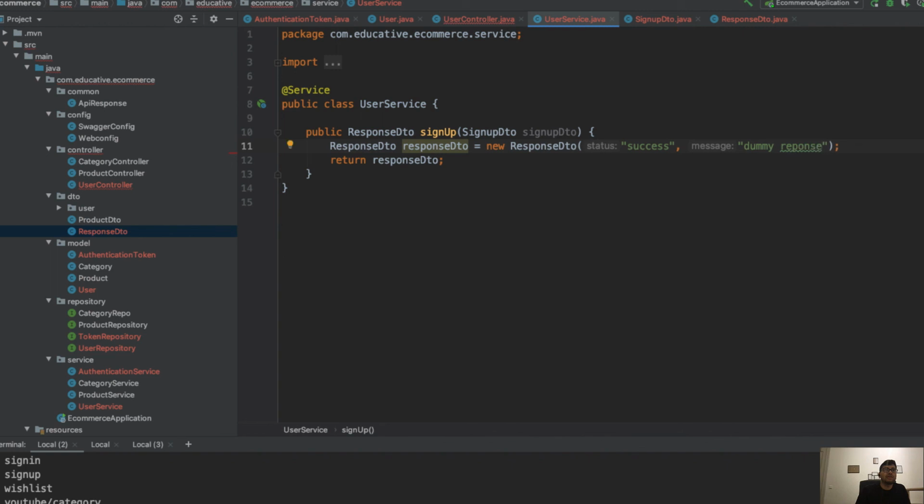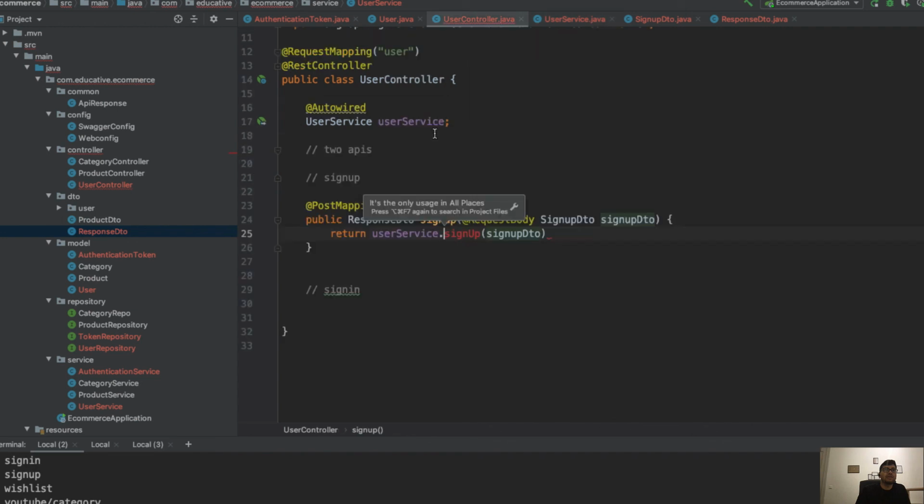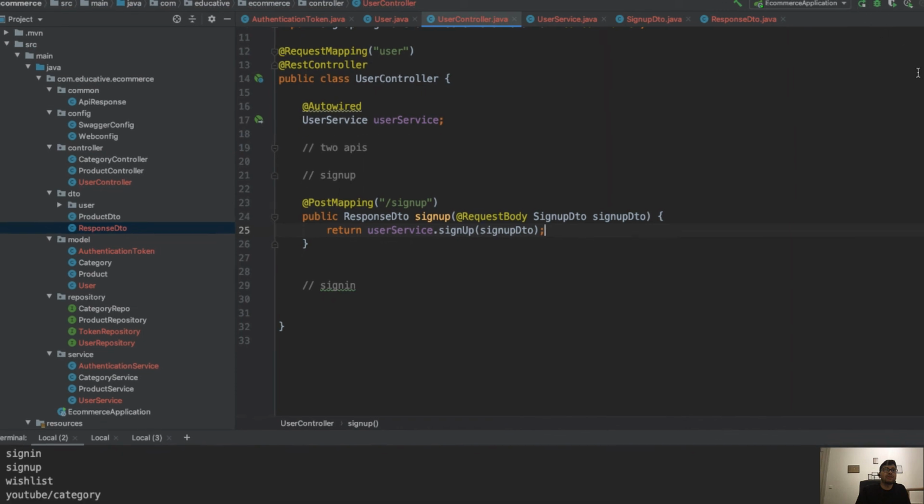So let's try to run this code and see if everything is working fine or not. So let's restart the server.